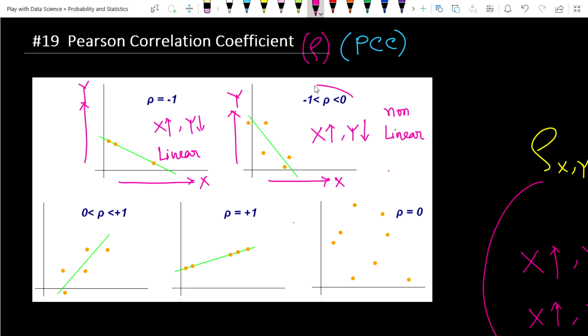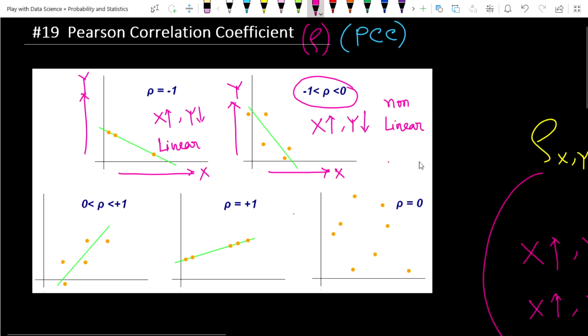So if these relations hold and it's a non-linear data, then you will see this type of relation from here. It lies in the range -1 to 0. In this range, the Pearson correlation coefficients lie, because actually we are dividing it by the standard deviations. Here, if you just find the standard deviations and the mean, the standard deviation that we got here, if you divide by this, then you will reach a proper -1. But here it's not true.